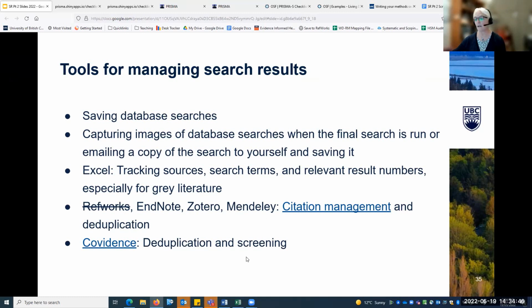One tip I'm using is to use Covidence more for saving and exporting the results and for doing the deduplication. And at the end of the screening process for the full text, export that set into one of these citation management tools and then be able to use it for in-text citation and your bibliography for your paper.